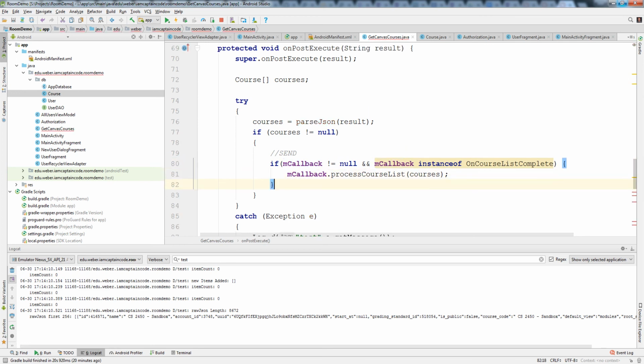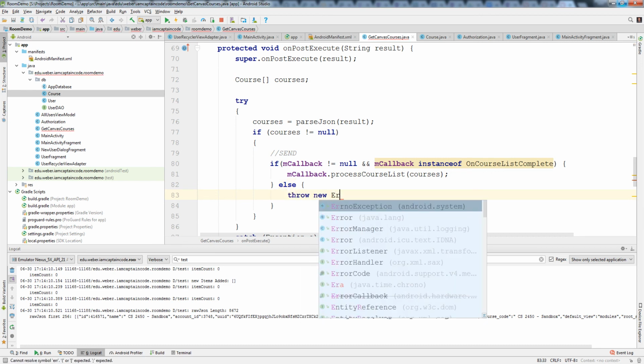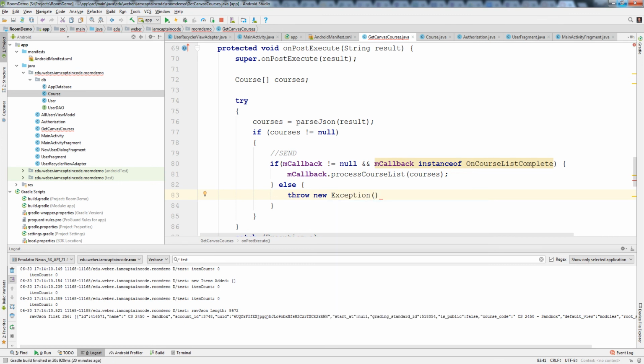Either way, gets the job done. Again, in programming, there's always more than one way to skin a cat, right? The key thing, though, is if it doesn't meet both of those conditions, then we're going to throw new exception, just like we've done in the past.